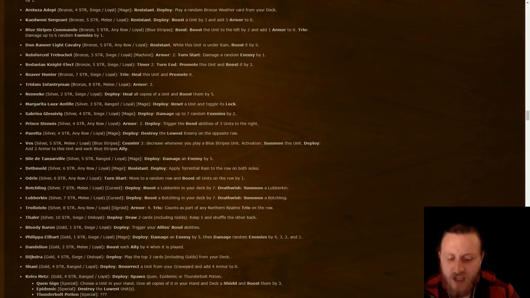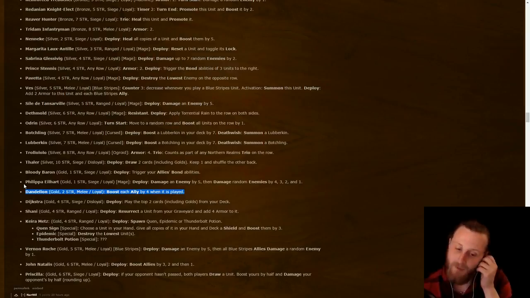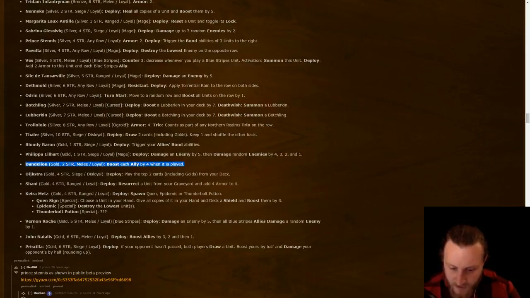I mean, there's a lot of interesting things if we were to take this, obviously just on paper value. Dandelion. Boost each ally by 4 when it's played. Dandelion's been buffed. He's been made gold. He has had his strength reduced down by 3 to 2. But this is the whole point. This is the issue here. They've buffed this number. Currently it's 3. They've now made it 4 and they've made him gold, so he can't be killed by a lot. This I don't like. I do like it because I love Northern Realms. I love Dandelion, but playing against it is going to suck balls. It really is. What other things have they changed?